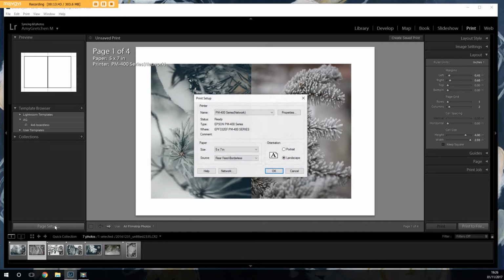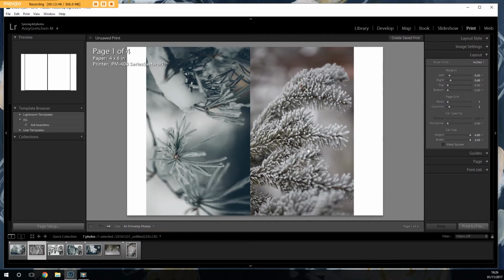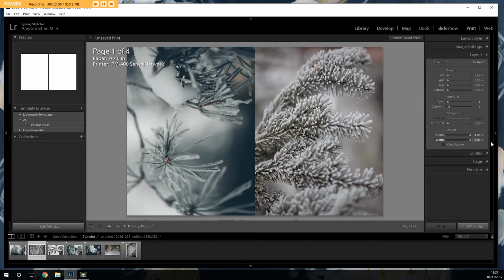So let's go back to page setup. I want to go back to the 4x6. And one thing that I did want to show you is when I created this, let me just move this back to 3 here. Oh, I need to change my margins. That was the problem. So what happened in this photo, you can see that the photo turned sideways here. Usually when I have a landscape 4x6, I want 2 3x4s that are portrait pictures.